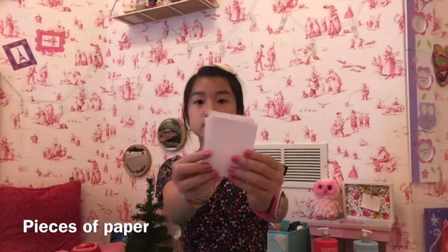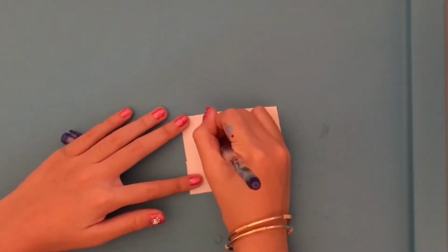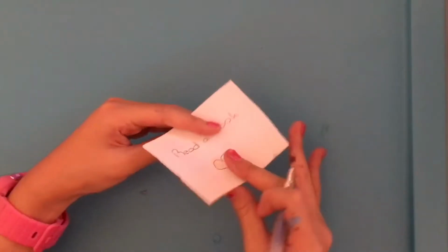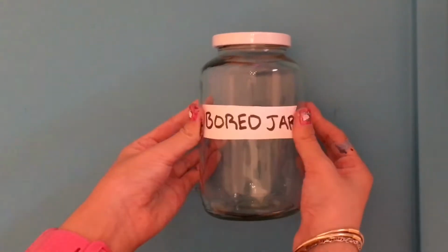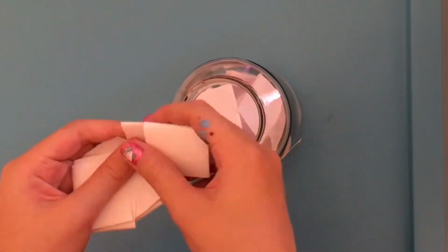For the fourth DIY, you'll be needing a jar, pieces of paper, and a pen. The first thing you're going to do is write down some activity ideas on a piece of paper. Next, fold it in half. Stuff all the pieces of papers into your jar.